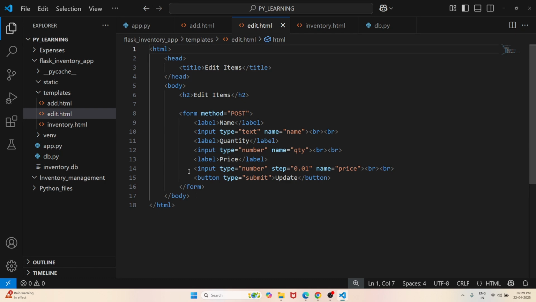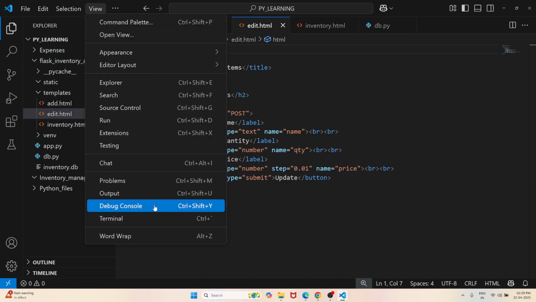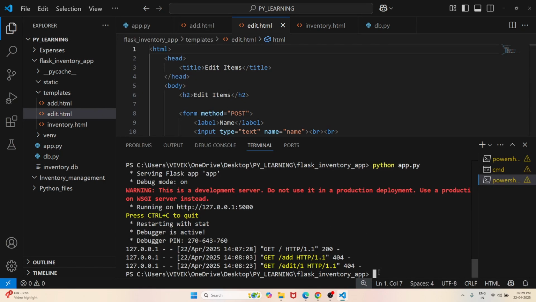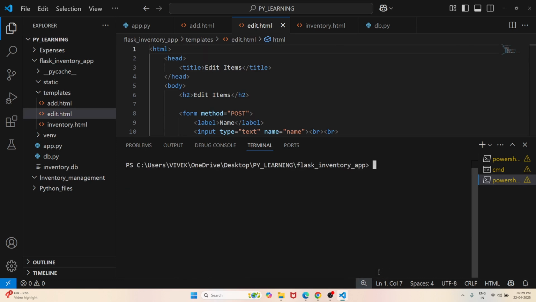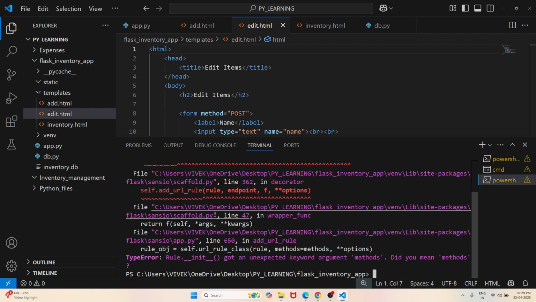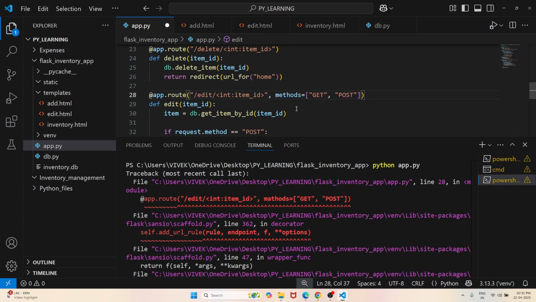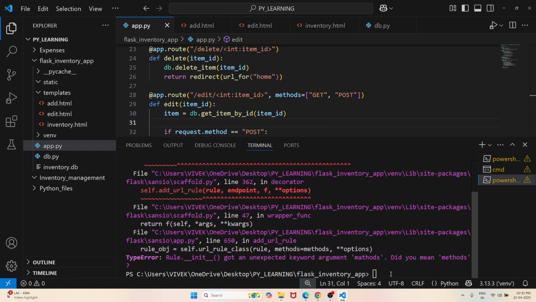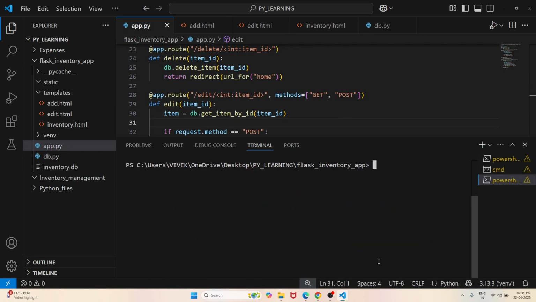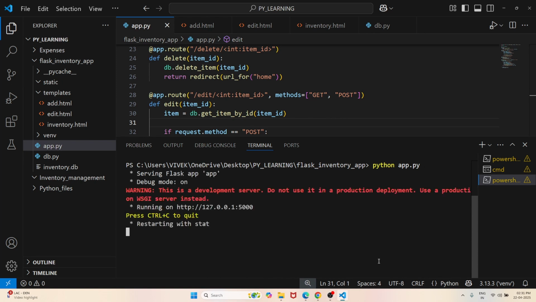Let's go ahead and run this file and fix if there are any bugs. So I'm just going to open our terminal. Clear. Let's run our app.py file. All right, seems like there is an error. So this is just a small typo. The spelling for method is wrong. It should be method. This should fix our issue. Right, let me just clear my screen and then rerun our file.